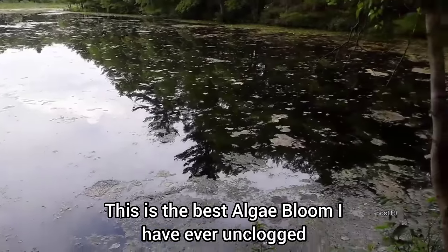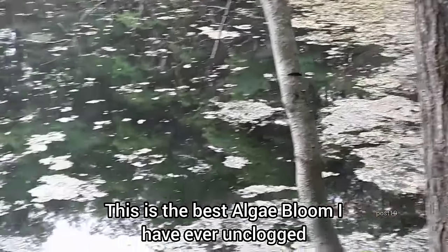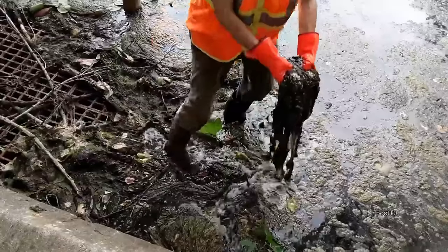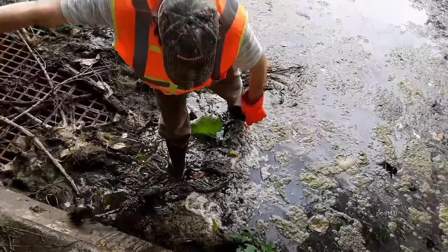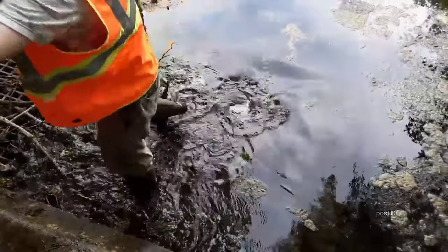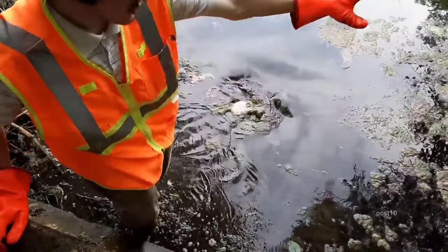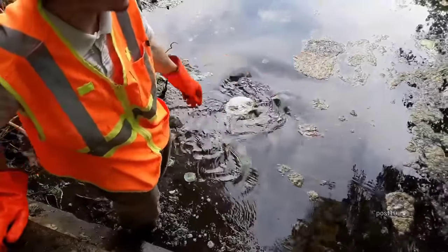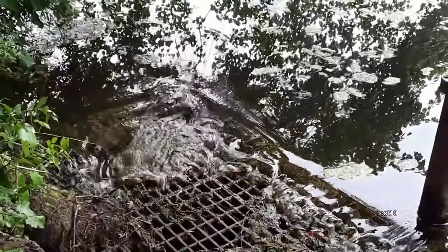Hey everyone, today I'm back at this lake drain culvert again. And it's summertime, so you got all this sludge growing on the surface of the water, and it's all getting pulled over here towards the grate. See the suction I just created? It's drawing more in here again. See, it's gonna clog up immediately. You see? That just became part of the clog again.